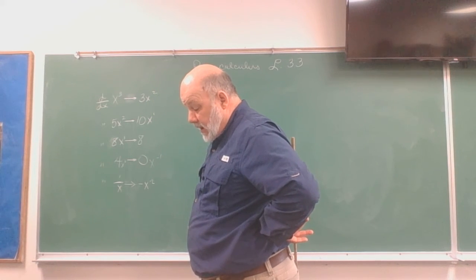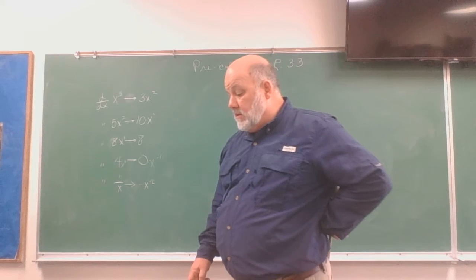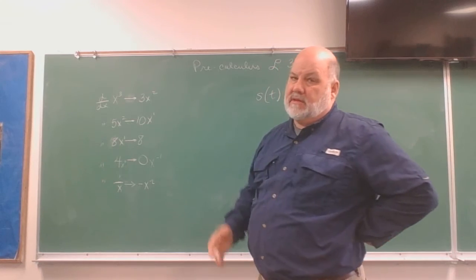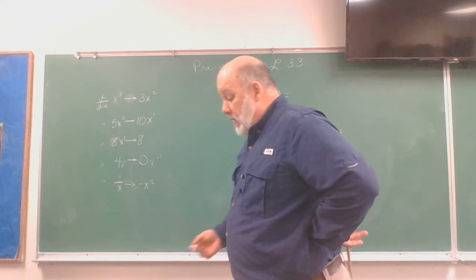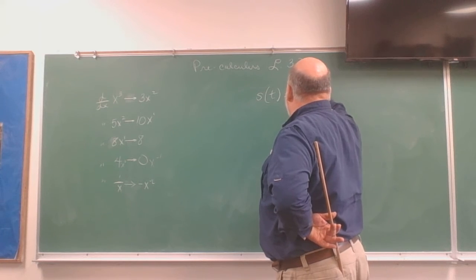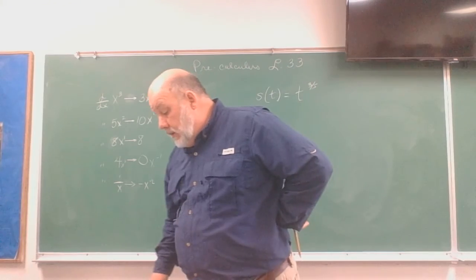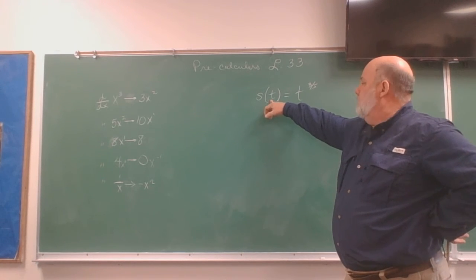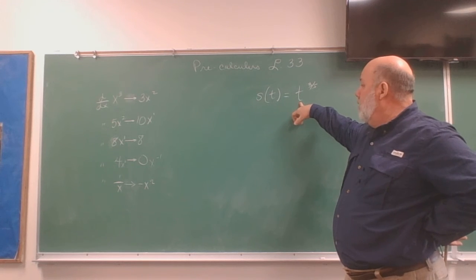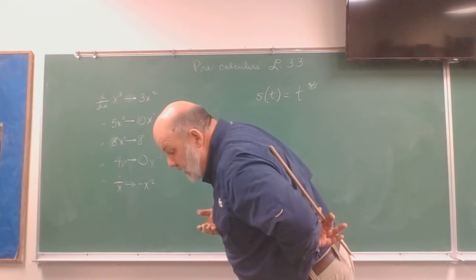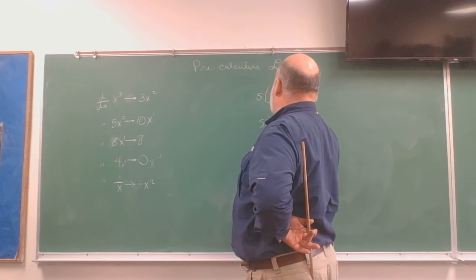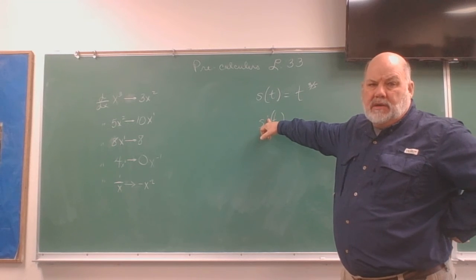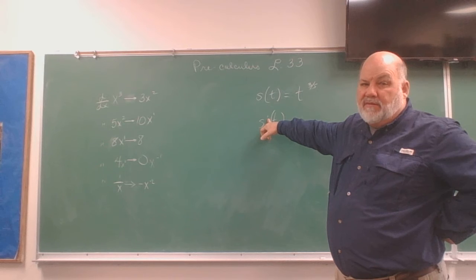I'm at the bottom of the page. It says if s of t, you're not saying f of x, you're saying s of t, same idea. And they say t to the 3/5 power. Notice this t is taking the place of x. So this is going to have to be t to a certain power. And then they say find s prime of t. Well, they've just put this prime, this dash on it, and that just means find the derivative.